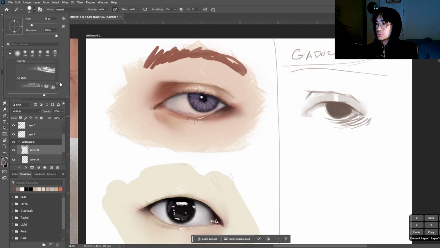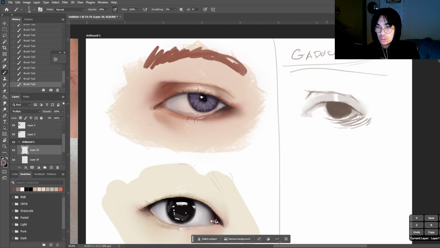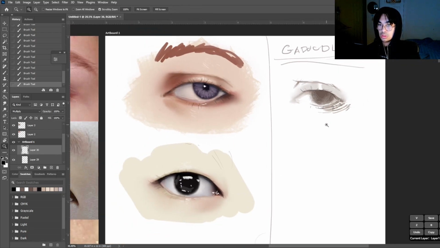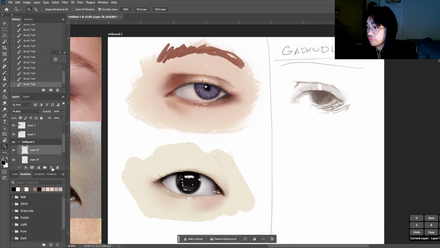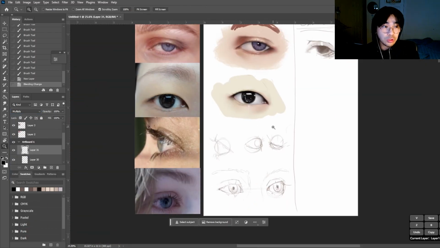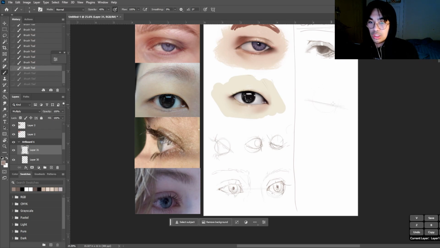And then, of course, I would come in with some textured brushes and do something like that. And of course, you come in with your lashes. And then I would indicate some lashes on the bottom, not too many. And then that's how I would draw my eyes. Similar formula, just slightly different variations in the steps leading up. And then let's try fully rendering this one in my style.